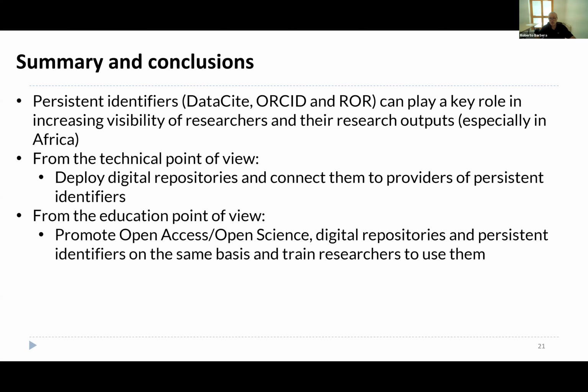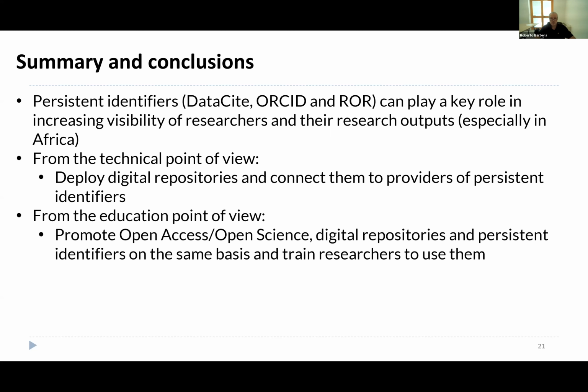From the education point of view, we decided to promote open access and open science, digital repositories, and persistent identifiers all on the same basis, to show the importance of all these elements. We spent a lot of time training researchers to use repositories, but also to create their own identifiers.